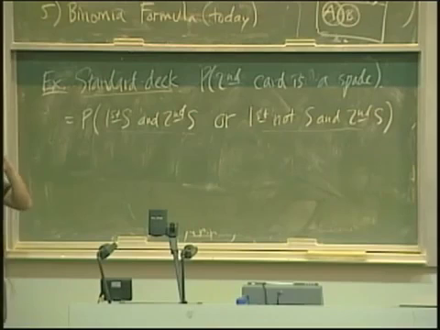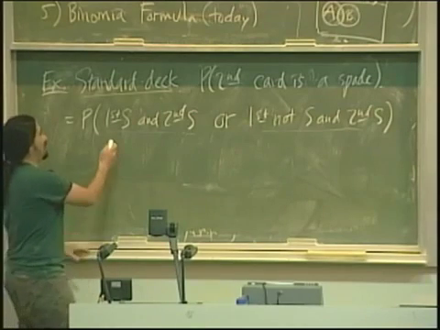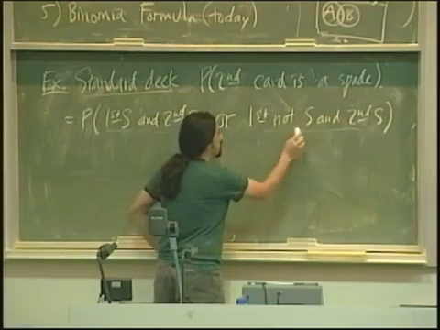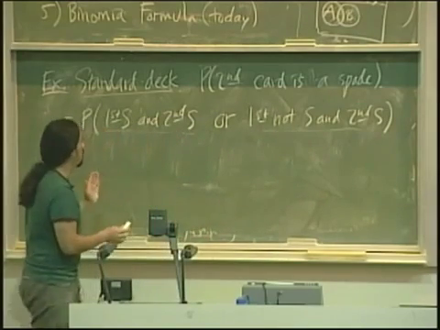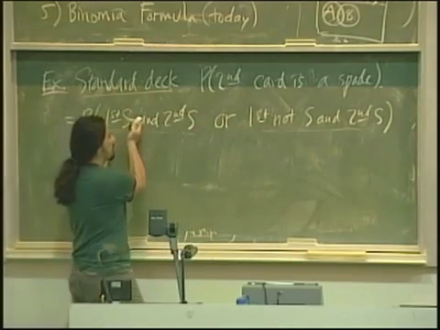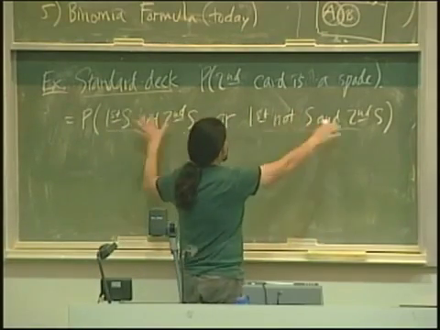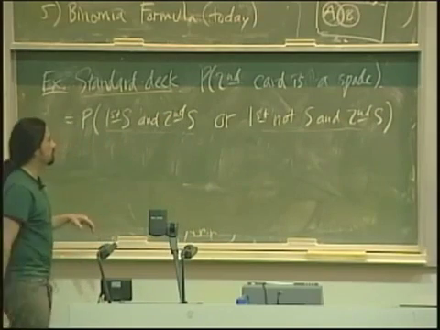Yeah, they are. A few people were nodding. Because in this case, the first one's a spade. In this case, the first one's not a spade. So there's no way for this first card to simultaneously be a spade and not a spade. So these two big events, these whole things, are mutually exclusive, right?